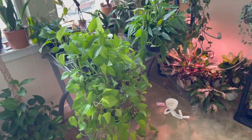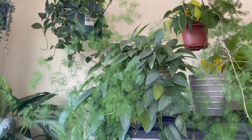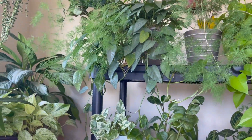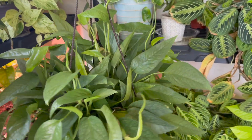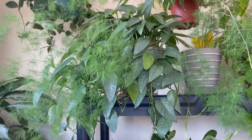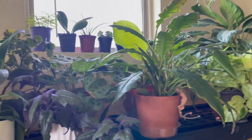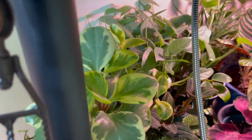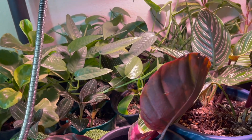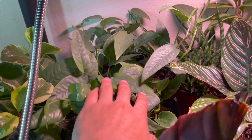I was bottom watering my neon pothos because she needed some water, and now she perked up. This beautiful ficus blue — oh my god, it's gorgeous. Here's the other one that I have; this one's three years old. I've propagated this girlie so many times. She gets a good amount of light compared to this one, which is a little bit more green, healthy, and bushy. And this other one I've had for almost three years — she looks pretty good. This is the one I was propagating a while back, and since I placed it on these grow lights she's been flushing out growth like crazy.